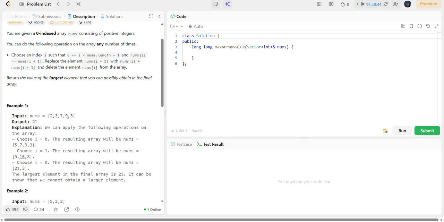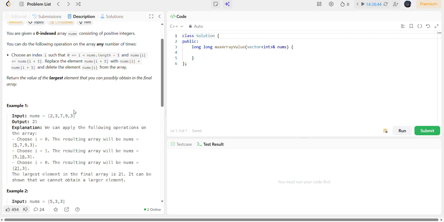Then we can have 7 comma 9, which will become 16. Then we can have 16 comma 3, which will become 19, and 19 plus 5 will give me the resulting value. Why we did not go with that one, I'm not really sure.